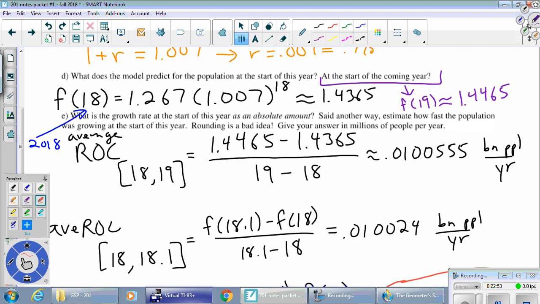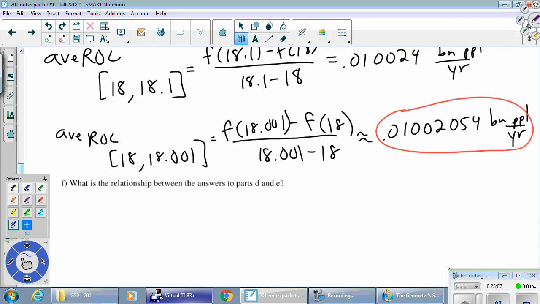So let's take a look here. Did we gain about 10 million people going from here to here? Well, we did, yeah. We went from that three to this four, and that is 10 million people, because these are billions of people numbers here. So our final answer here is an estimate for what's going to happen over the course of the entirety of 2018. But know that our answer right there is really just what's happening at the start of 2018.